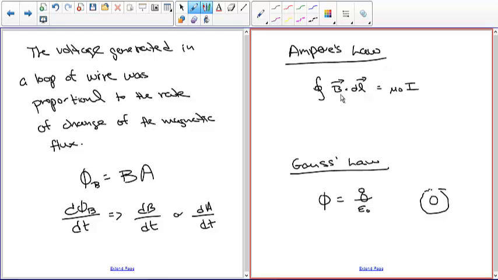And he predicted that if you have a moving charge going like this, you should generate electromagnetic waves. Based on just mathematics and his equations, he predicted that the speed of an electromagnetic wave would be 3.0 times 10 to the 8th meters per second. That had not been measured.